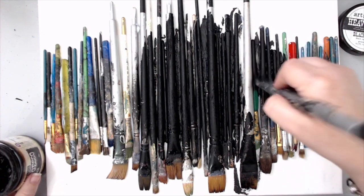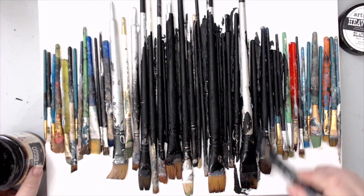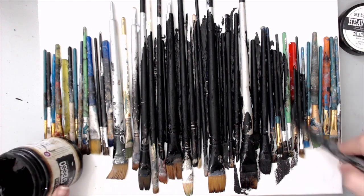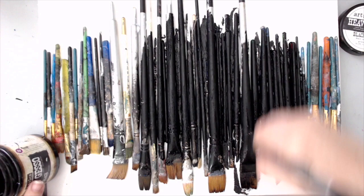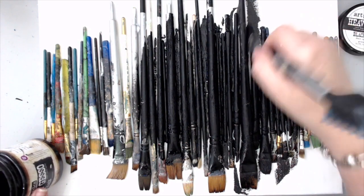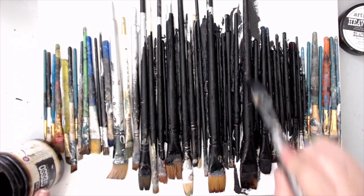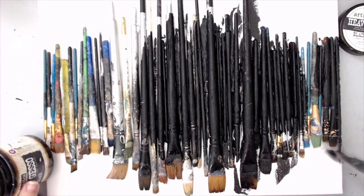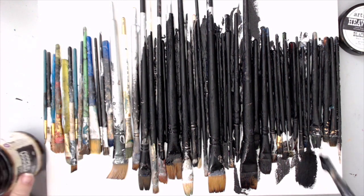If you don't want to try to get in between all the paint brushes, you could definitely give the canvas a coat with black gesso first, and then glue the paint brushes. That way you don't have to get into the areas where there's white and worry that you will not be able to cover everything, which is a really good tip because I just realized that it might be a little bit harder for me to get in those spaces. So I'm just going to basically cover the whole canvas.